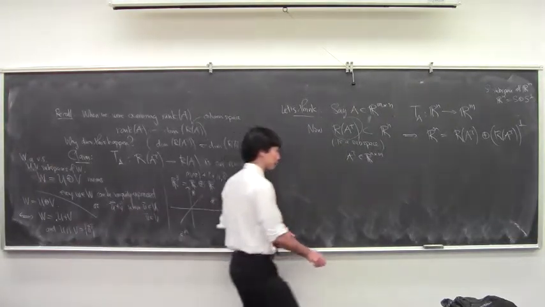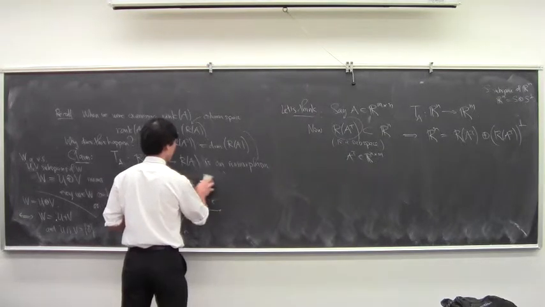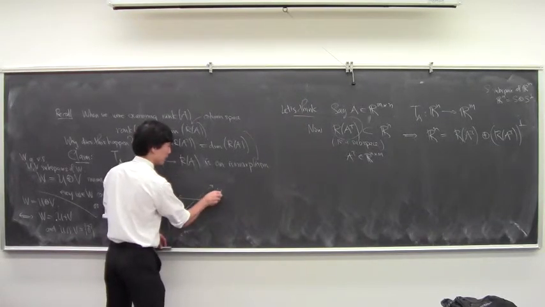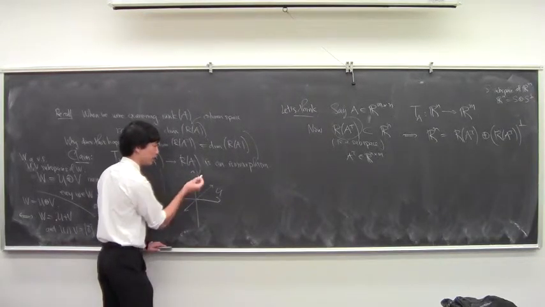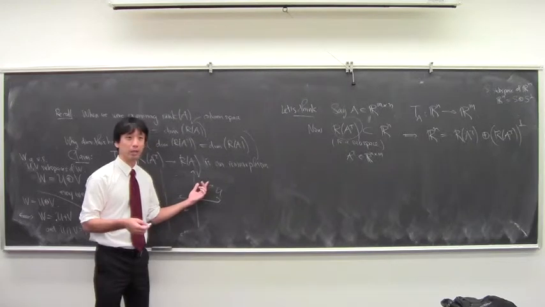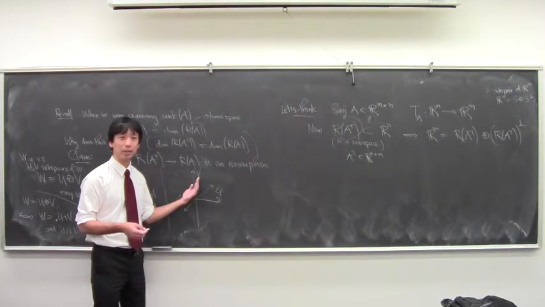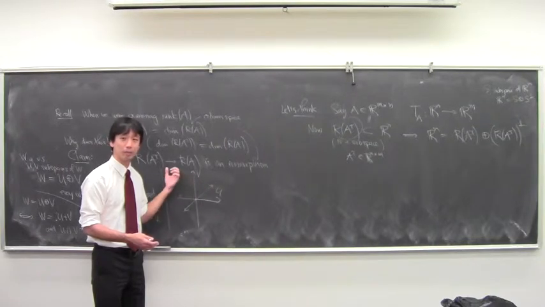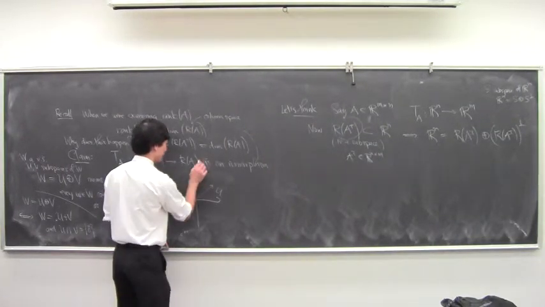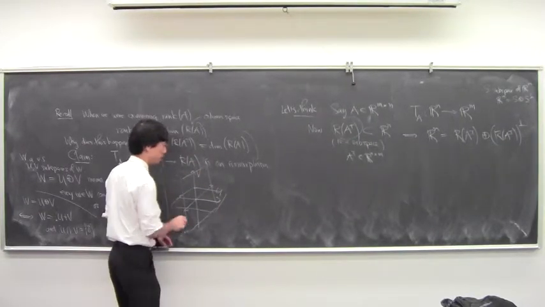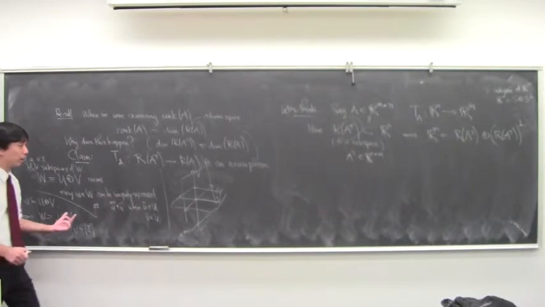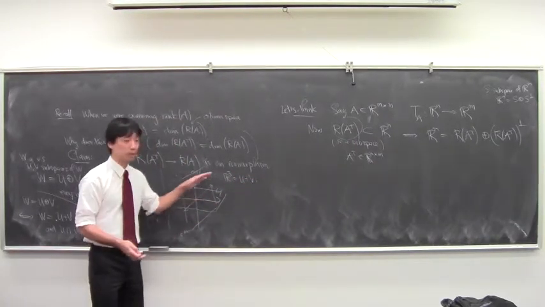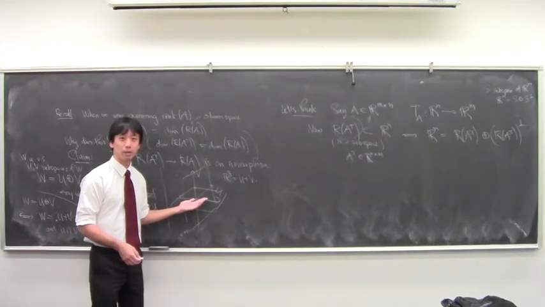So, for example, here's my space U, and here's my subspace V, and I notice that everything in R3 can be realized as somebody in U plus somebody in V, and I also notice that their intersection is only the origin. Then I'd say, okay, these guys make a direct sum of the whole space. But if V was, say, this plane, and U was this plane, then even though the first is true, R3 is U plus V, the intersection is not zero, so R3 is not a direct sum of these guys.